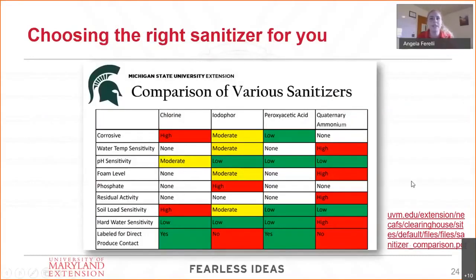All right, so moving to sanitizer choices for your operation. The chemical that you're going to choose is going to be based on the surface you're trying to clean, if you're pursuing organic certification or not, what is the capacity that you and your workers have to monitor different things, like what sort of strips you've got in your pack house to monitor, and what your budget is. So there are a couple of general categories of sanitizers that you can choose among.